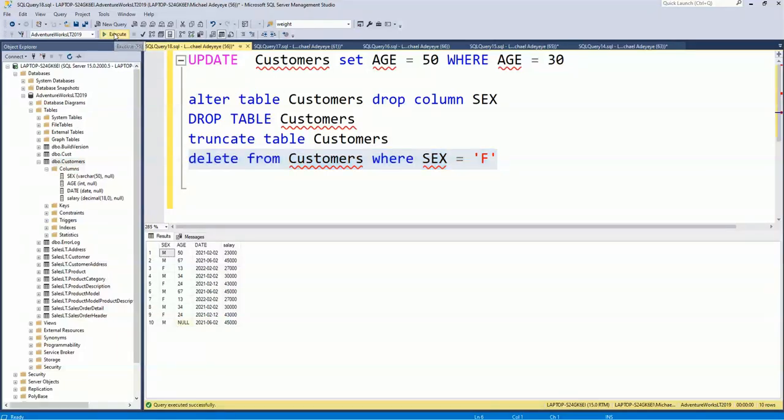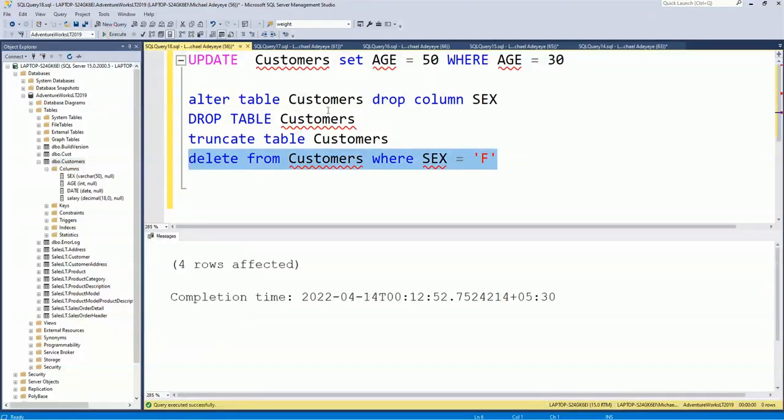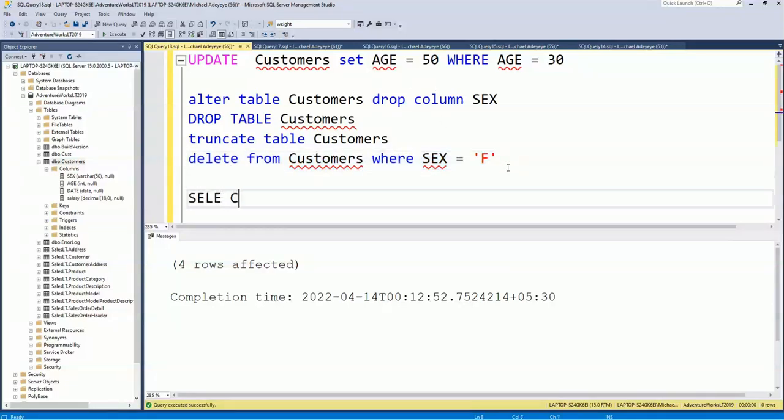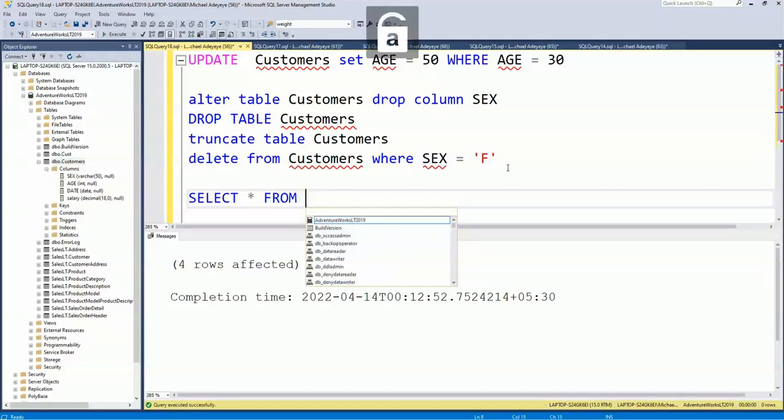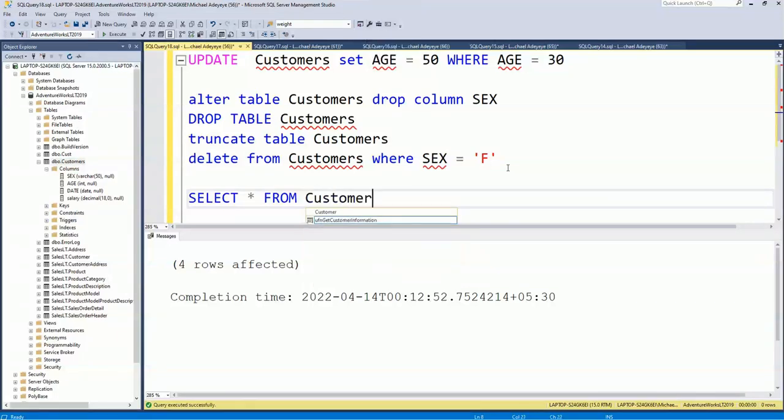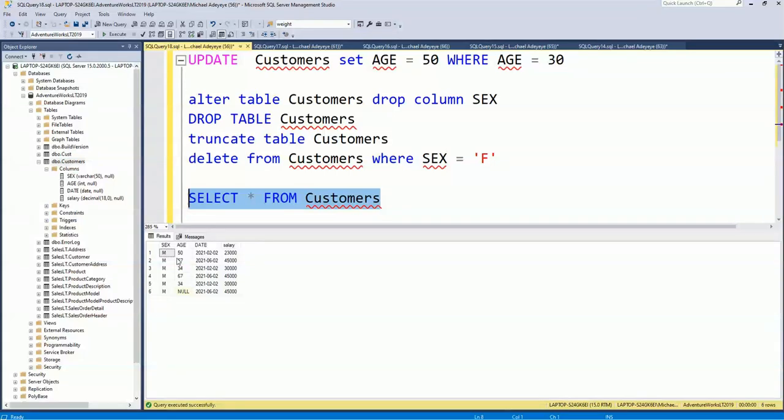If I run this, and then do my select star from customer, you see that you only see male records.